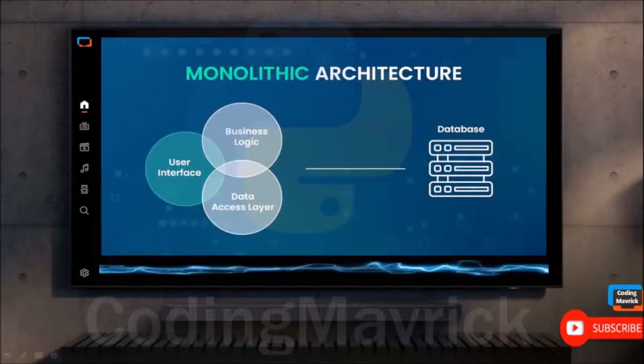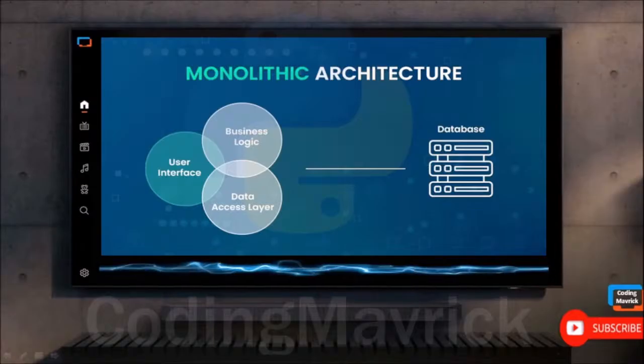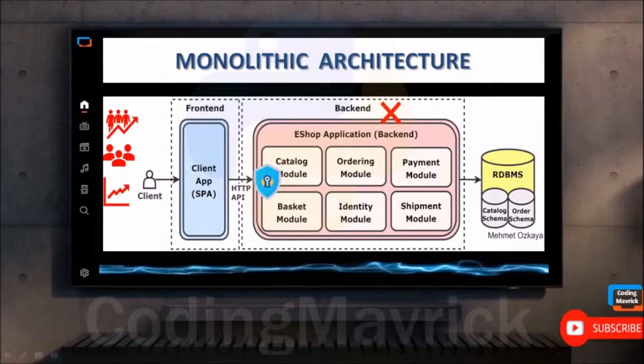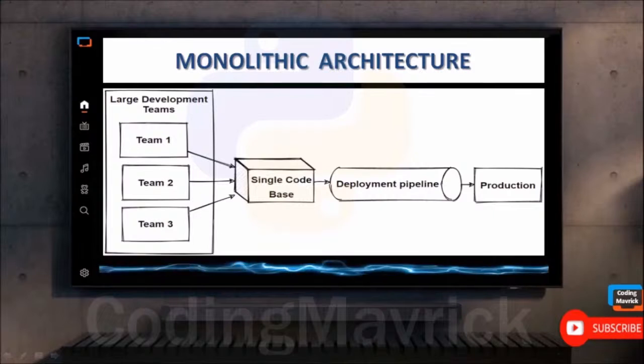Let's start with what most of us are familiar with, the monolithic architecture. In a monolithic app, your entire project is one big unit. The backend handles authentication, products, payments, and orders, all bundled together. There's one shared code base, one shared database, and one deployment pipeline. It sounds simple, and really it is like that. It is its biggest advantage. But as your application grows, this simplicity becomes a problem.